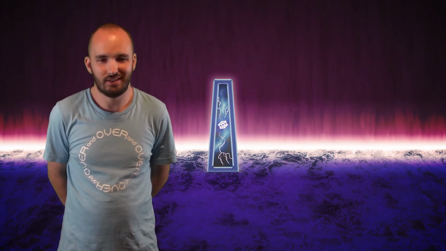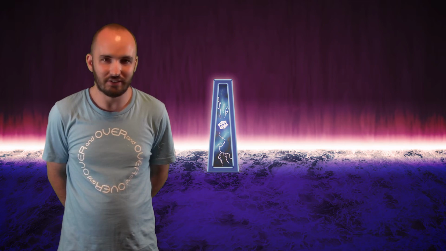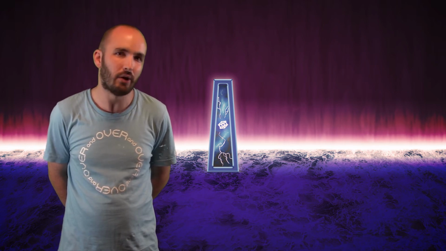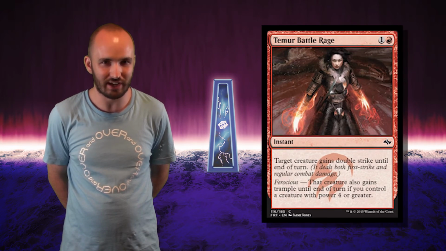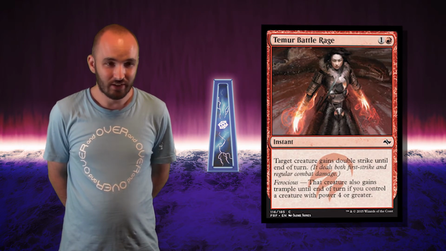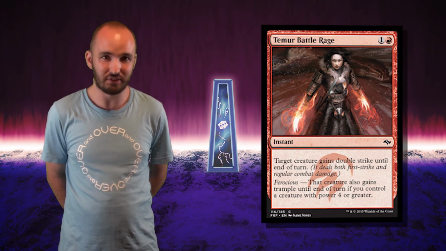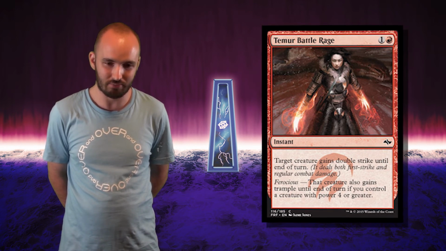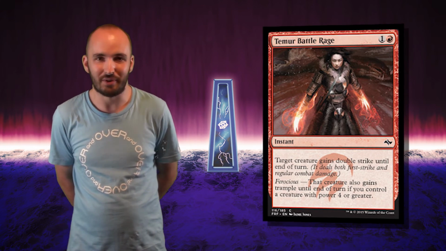So I was really hoping Austin would block with more creatures, but looking at what he's got left, there's exactly 7 power of creatures left. So if I cast a Temur Battle Rage now, I just die. So instead I'm going to use my mana for an Eliminate so that he doesn't have lethal on board. And then next turn, hopefully I can Temur Battle Rage for lethal. We're going to see what happens.